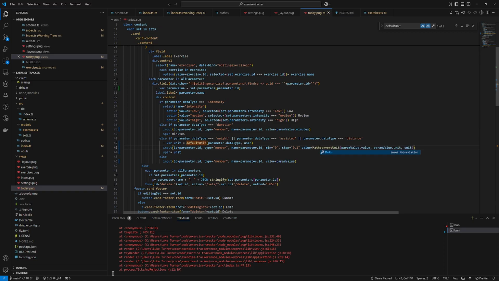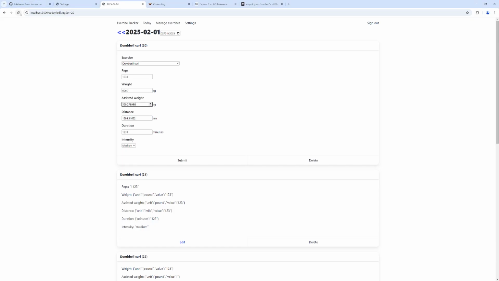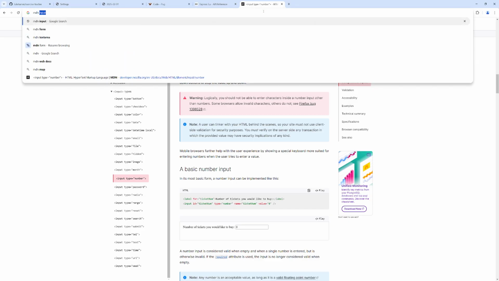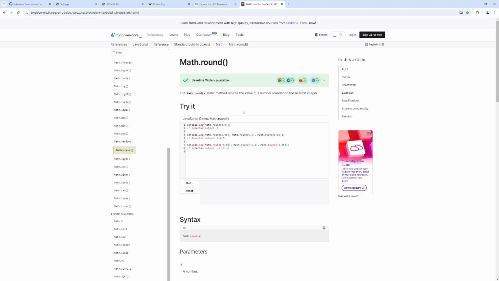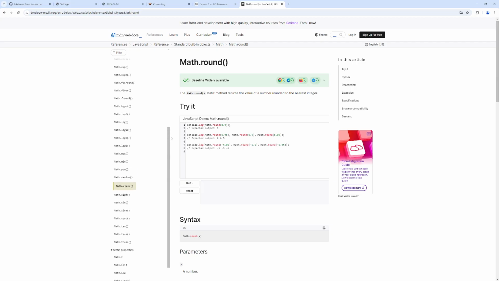What does that do? Does that work at all? Math.round. It does work. It rounds it to the nearest whole integer. I believe there's a way to round it to like 0.1 of an integer.